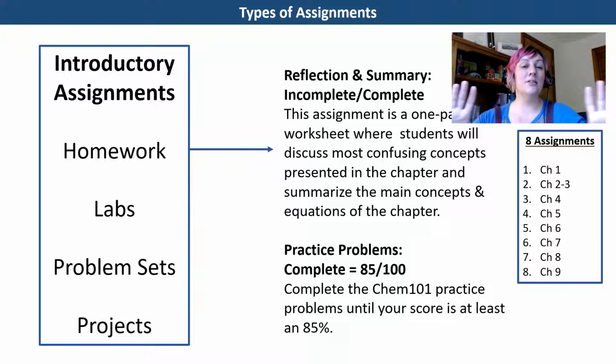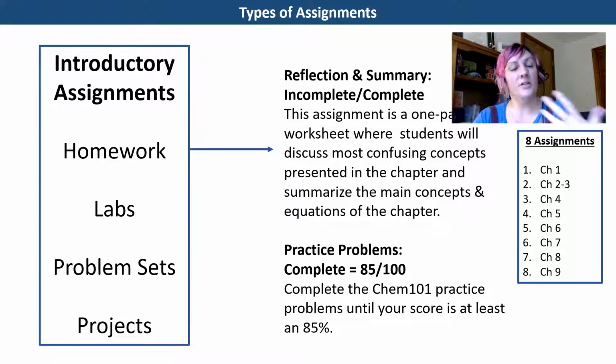This will be critical to your success in the problem sets and the projects, where I'll be asking you to synthesize ideas across different chapters and to apply that knowledge and create with it, and really problem solve. And so this helps build the pathways that we need to be able to do that work. So that's the first part.